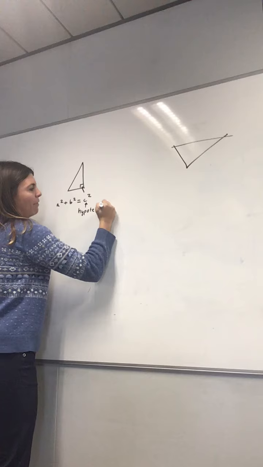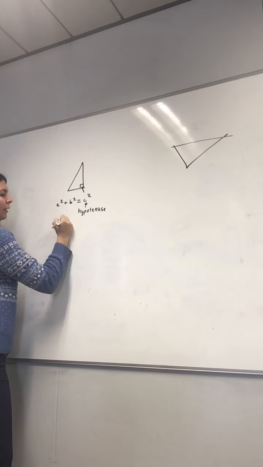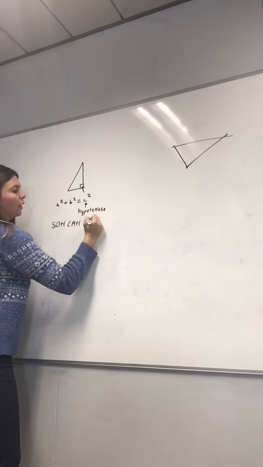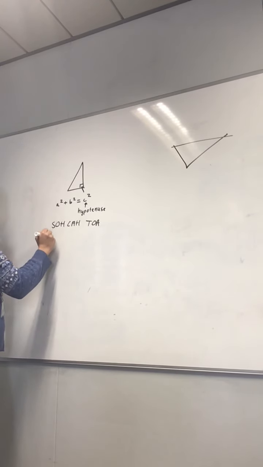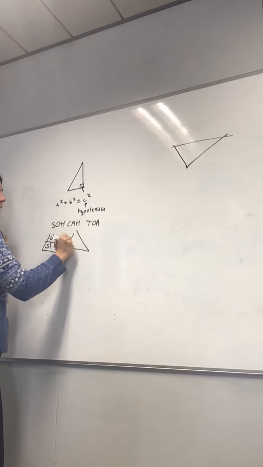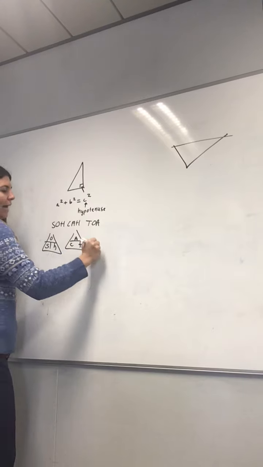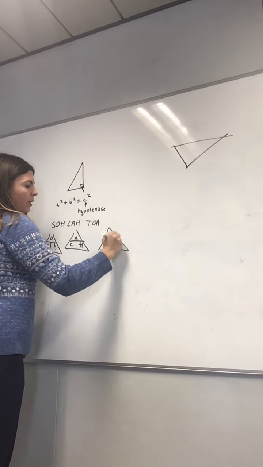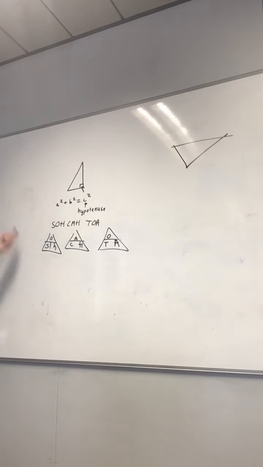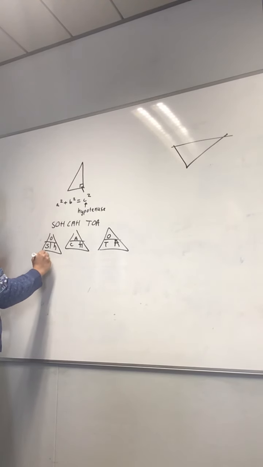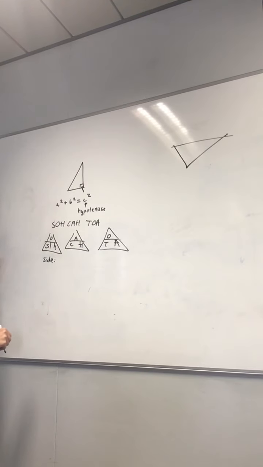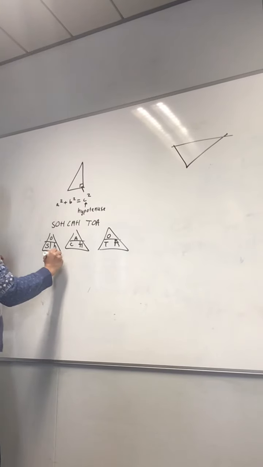And then also you have SOHCAHTOA. SOHCAHTOA is based upon three formulas, which are three triangles. So you've got SOH, you always put the middle letter on top, CAH, and TOA. Now, for all of these, if you want to find a side, so for example, if you wanted to find O or H, you're going to multiply or divide.